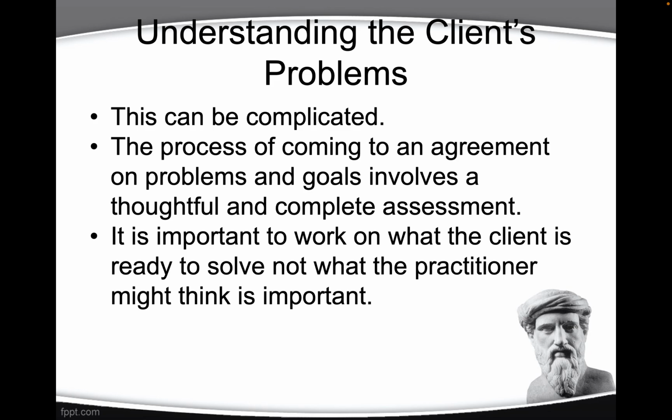So it is complicated, understanding your clients. And each client will be different. They will have gone through something else, something different in their home life. Maybe it was different from the way that you handled things or the way that your family handled things. It's going to be really complicated. The process of coming to an agreement on problems and goals involves a thoughtful and complete assessment that you're going to have to do, using each client's mindset, each client's way of looking at the world differently. You're going to have to be a mind reader in essence, and that's one of the reasons why counselors are sometimes treated the way that they are, because they almost can read your mind.